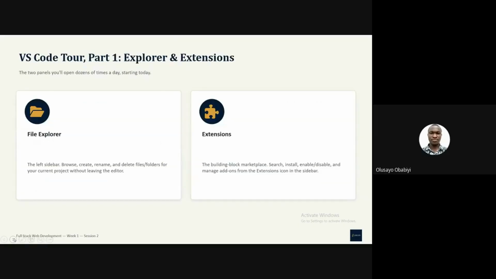Okay. Inside the VS Code, we have File Explorer and we have extensions. These are the two things that I want us to start with, right? If you open VS Code, for instance, you see by your left-hand side a list of tabs, where you can see File Explorer and then you can see extensions. Don't worry, I will run us through all this. I just want to run through this slide.